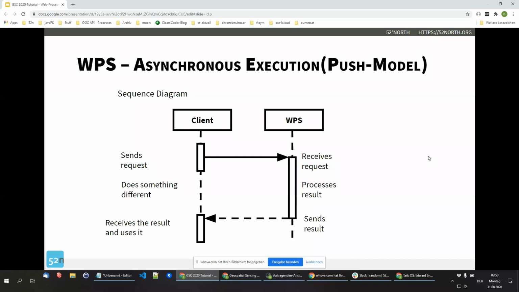So there's no need to keep a connection open. This is, of course, very useful for longer running processes. And this is something that's actually not implemented or specified in WPS, but in the API Processes. And I will talk about it in a bit.